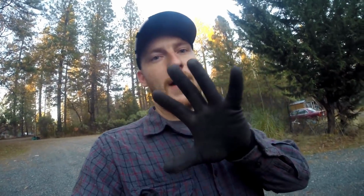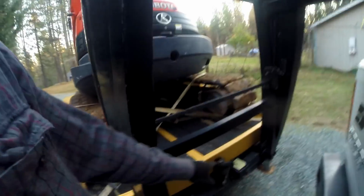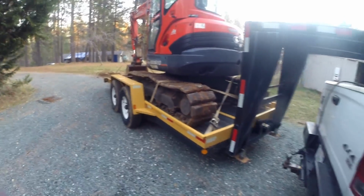So what I like to do, rather than remember each individual thing as an item for a checklist and such, you remember that you have to do 5 things. The first one being 4 straps. You got one over the boom, one over the blade, and then 2 cross straps on this. And then the 5th thing being tightening down that bolt to keep that deck from tipping. So other than that, she is tied down, ready to go.